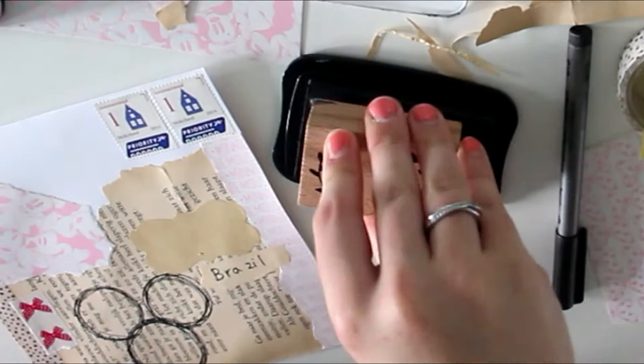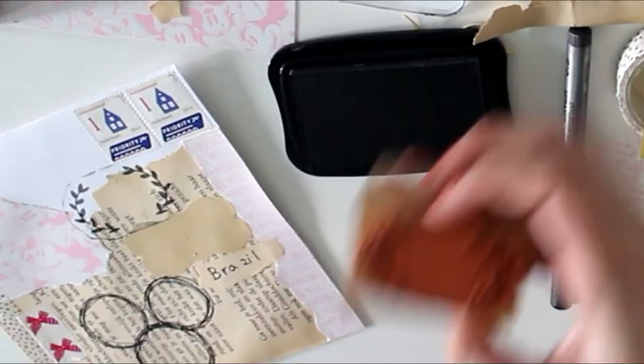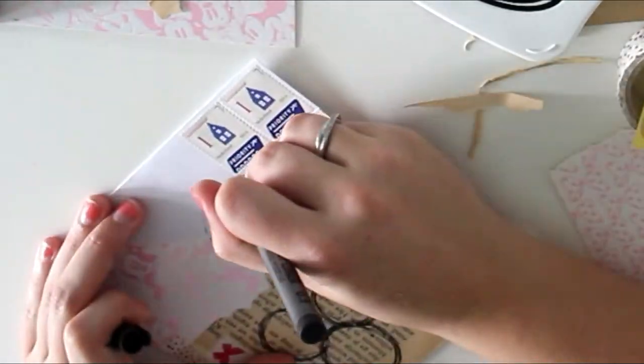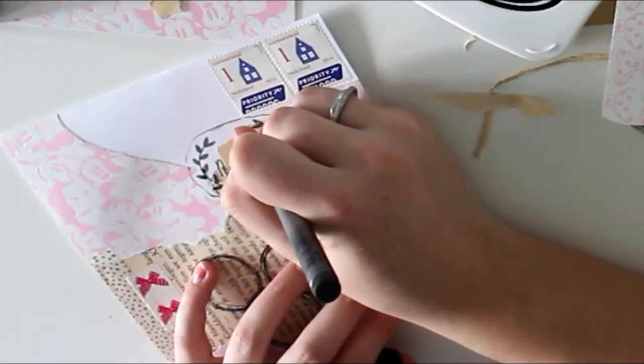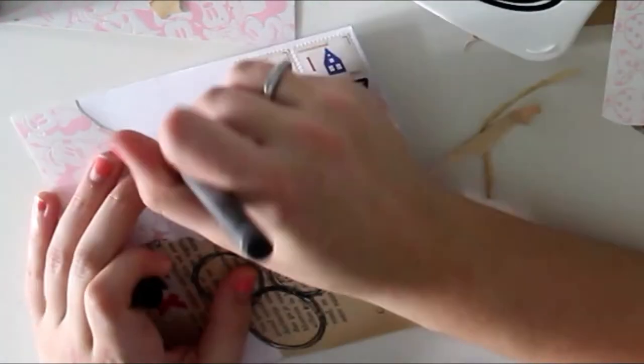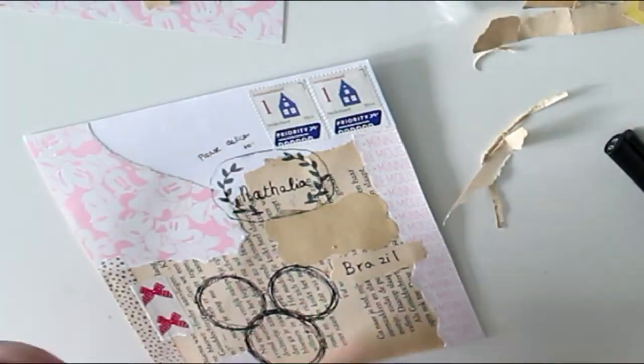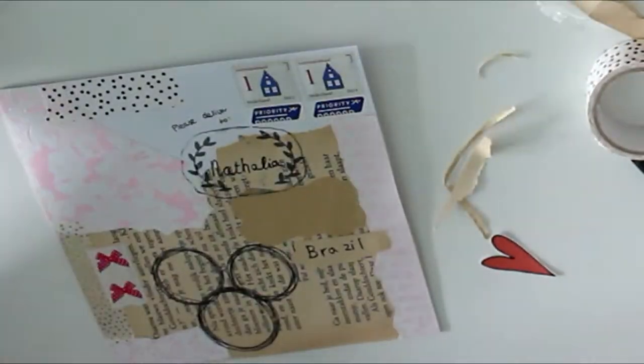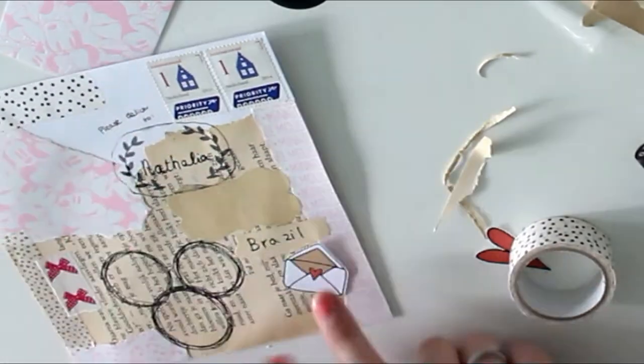Then what else did I do? I used stamps, I used a craft paper sticker so that I can write her address on there a little bit later, and I used some washi tapes and a die cut from We Heart Confetti again. When I first went like five minutes ago when I finished filming this, I wasn't too pleased.